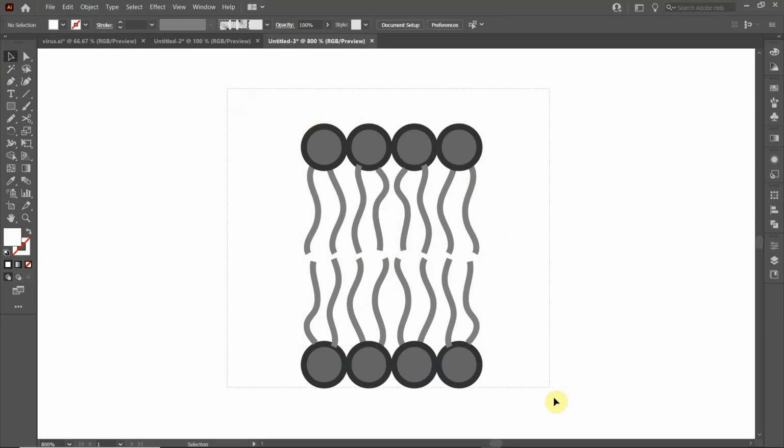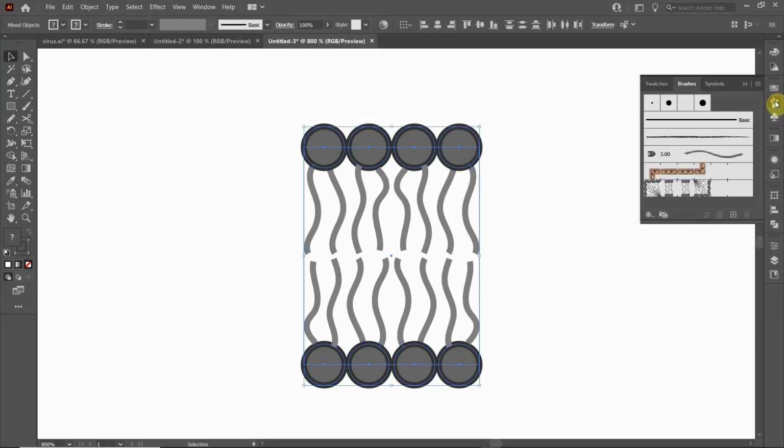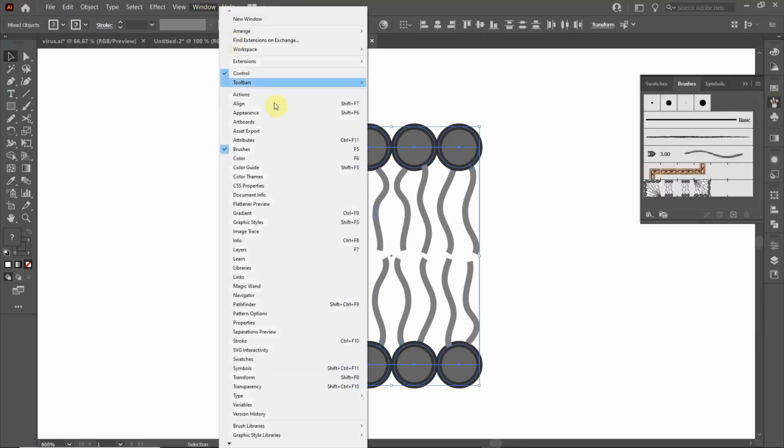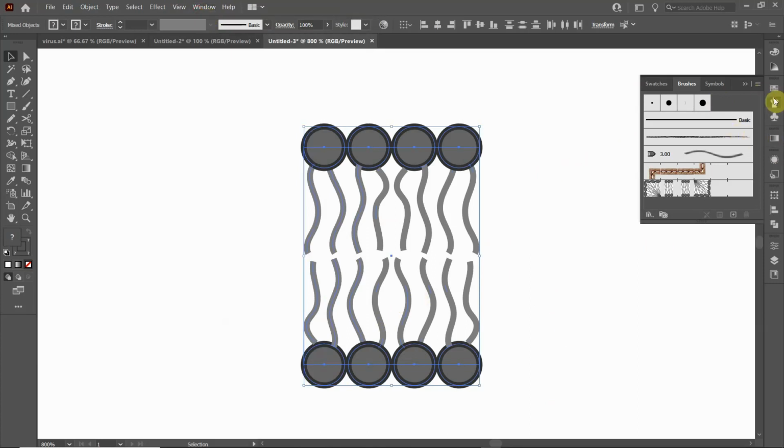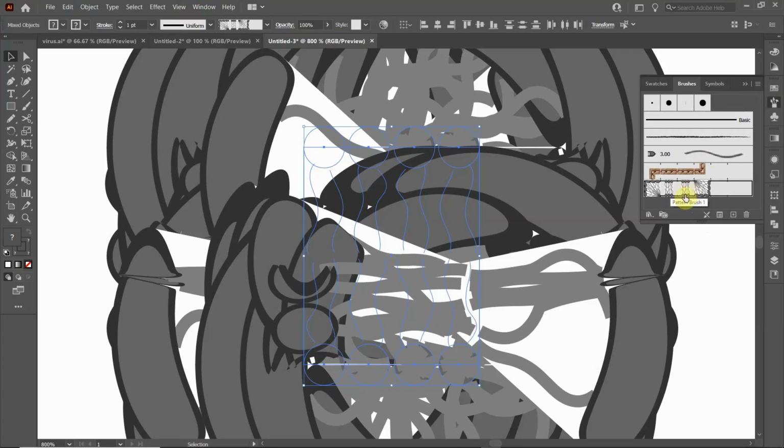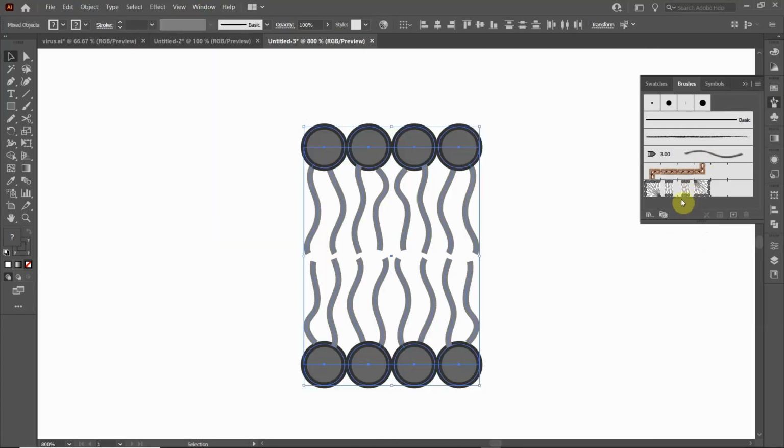So now I'm going to highlight everything. I'm going to go over here and click brushes. If you don't see this brush icon, you go up to window and down to brushes, and you'll see a window pop up. Drag it over there and merge it with this menu. Click on brushes, and you'll see your palette of brushes. This is a custom brush here. Oh, Control Z. That was chaos.